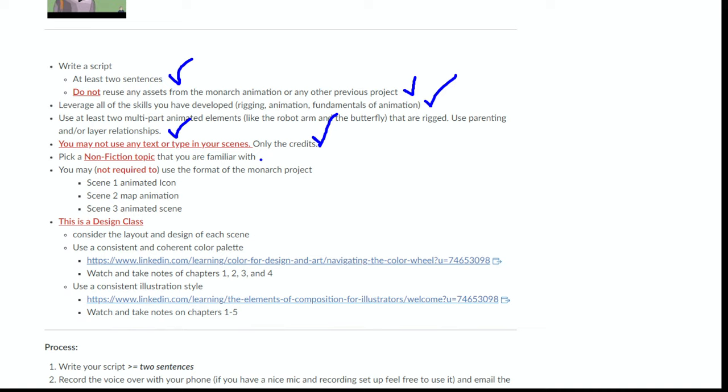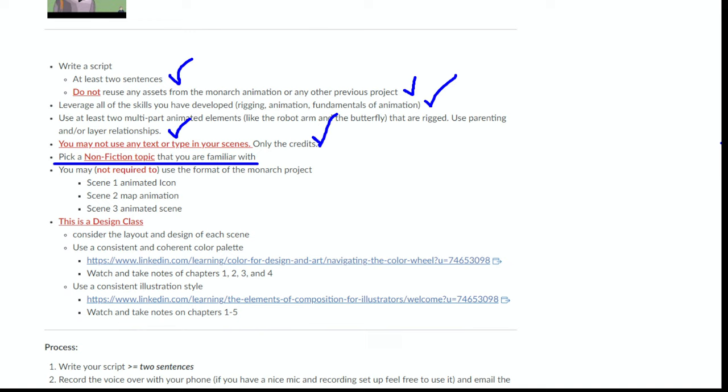Nonfiction topic. So what is nonfiction? Nonfiction is based in reality, right? You see a lot of people wanting to do things. I have a lot of students who are really into anime and who would like to do anime characters or, you know, Mario or Ninja Turtles. I don't know, I'm just naming things, right? But that's not your intellectual property. And not to say that you can't make something later on down the road with that, but this is really a chance for you to highlight your creativity and your own ideas.